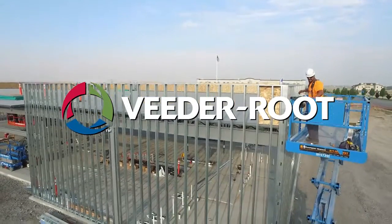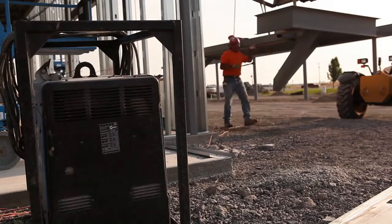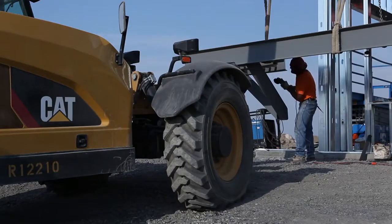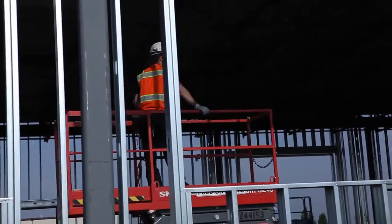A little bit over five years ago, Red Jacket decided to get out of the variable speed pump controller technologies. We were looking at what's developing inside the market as far as trends in pumps and how to make things work the best, most efficiently, and keep sites up and running.